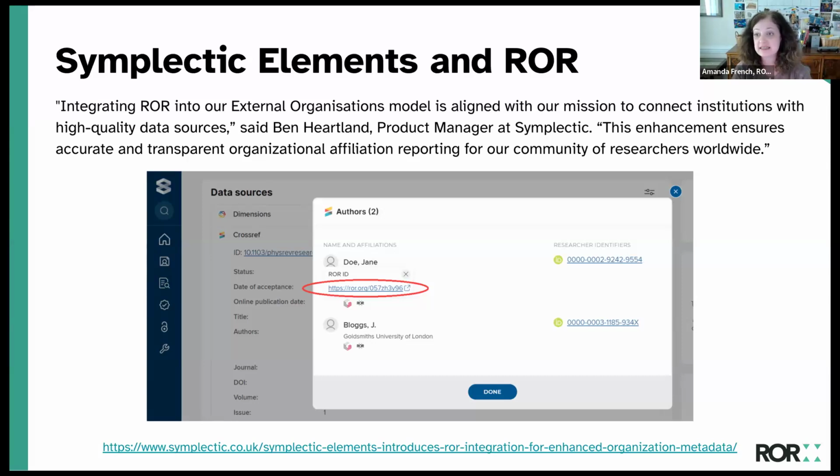So it's becoming increasingly important for publishers to provide ROR IDs to Crossref in DOI metadata so that they will get into downstream systems like Symplectic. So Symplectic has a blog post about that just went up on their blog yesterday. We're going to cross-post that on our own blog as soon as we can. But I encourage you to take a look at that if that's a system that you're interested in.